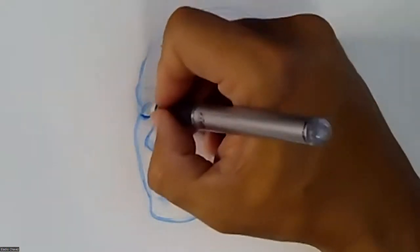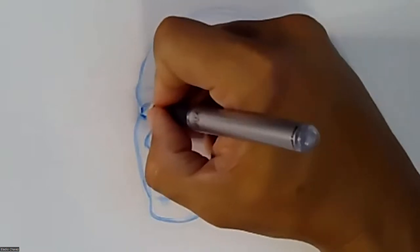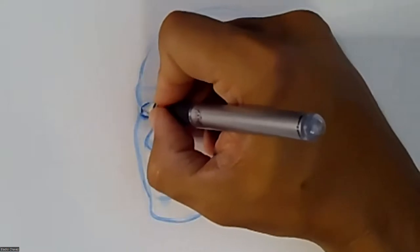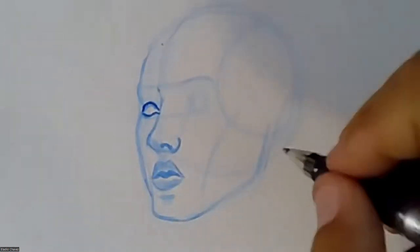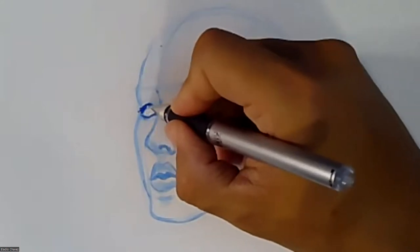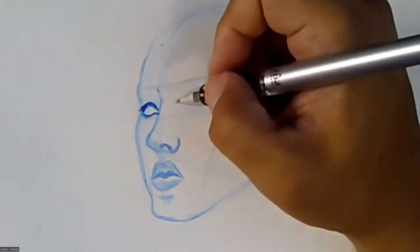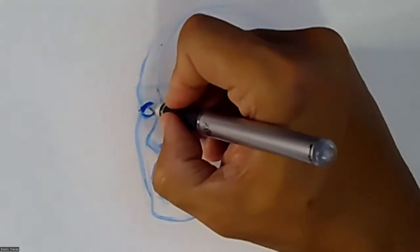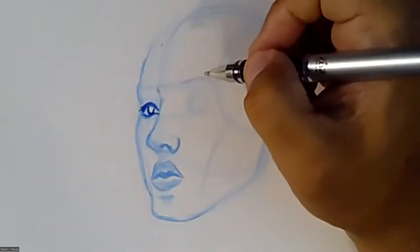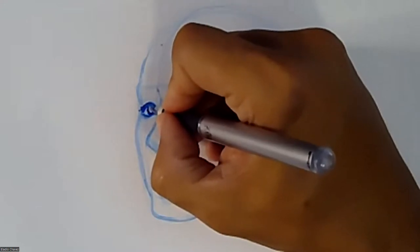And I'm drawing it too small, really. Honestly, I think I drew too small. And I see I'm adding this, there we go, a little more detail. There's a thickness to this eyelash. Now here's this eye. There's an oval shape and it's underneath, like that. And then there's the eye pupil.